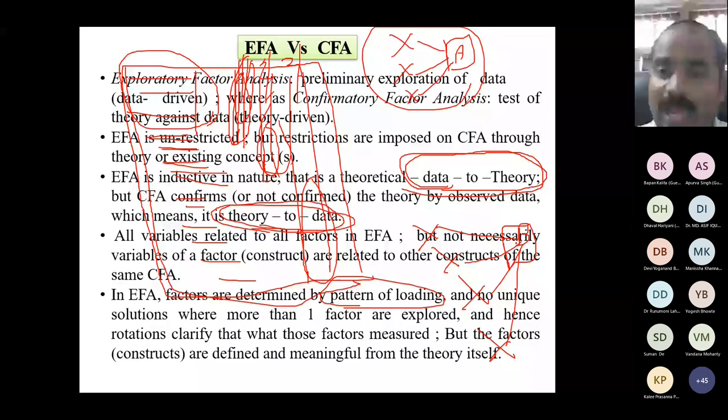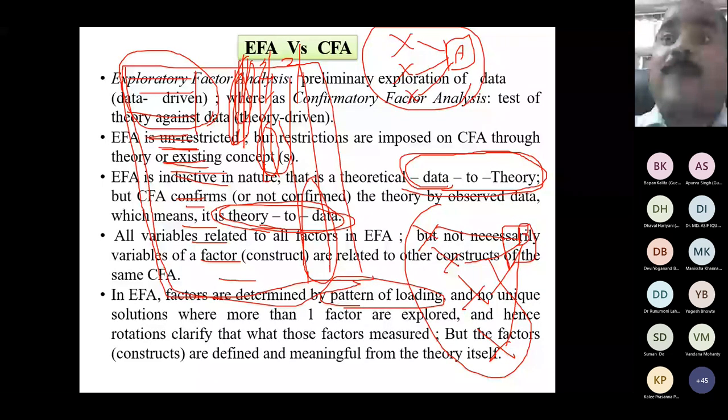I am requesting the equation through AMOS software: tell me whether these four variables really come under construct B or not. So it is confirmatory. I have a theory, concept or model which I got from extensive literature review. Then I am confirming it by collecting data, that is, by measuring those items or variables. I hope you are understanding.